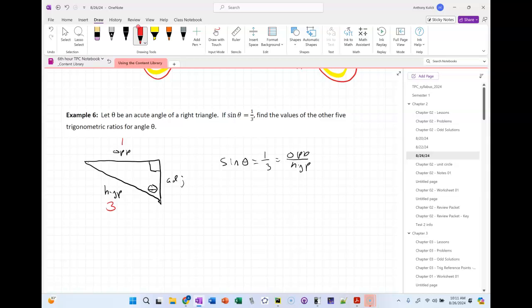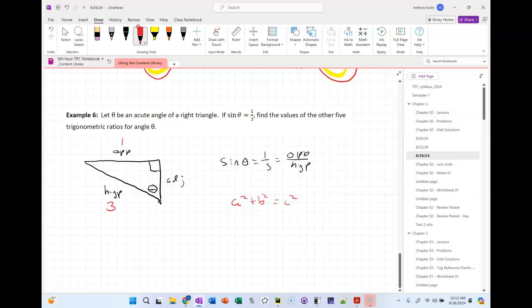Everybody see that? Let's find the adjacent side and then we're going to quit, because I'm going to hope that you could do the same thing that we did before and just fill in the numbers. Does everybody feel confident they could do it from here? You like how this is really just the same problem, we just asked it in a different way? I just had to draw my own picture here. All right, Pythagorean theorem this up. So I have a squared plus b squared equals c squared.